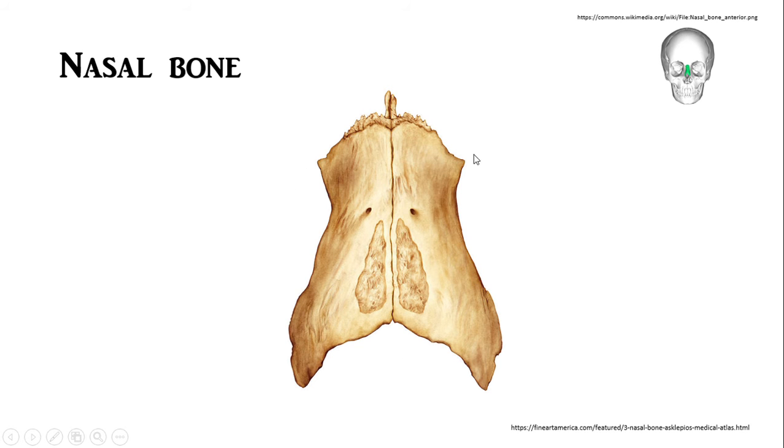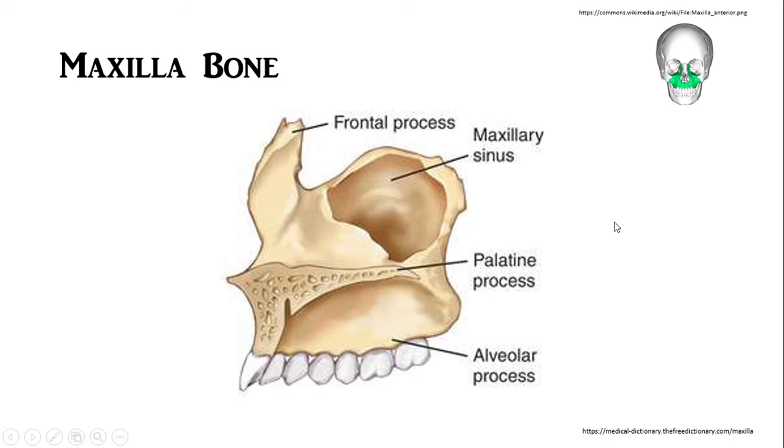We'll start off with the nasal bone. It's a really simple bone. You can see it's not labeled here. It has its lateral borders and then its inferior borders. But again, it is really simple, so there's not a whole lot to it. And you know by its name, the nasal bone, where it's located and what it might look like.